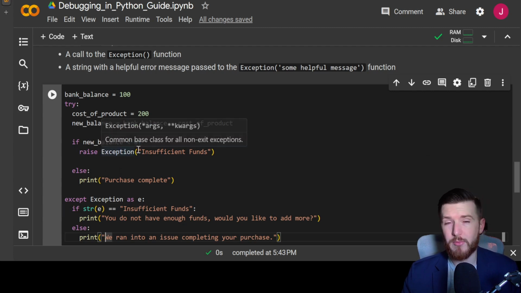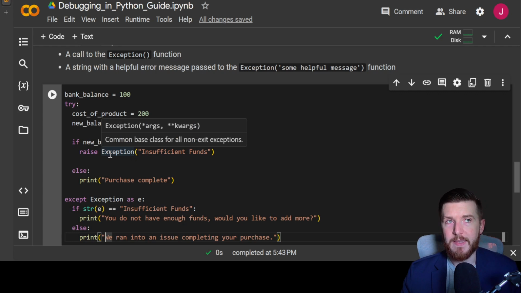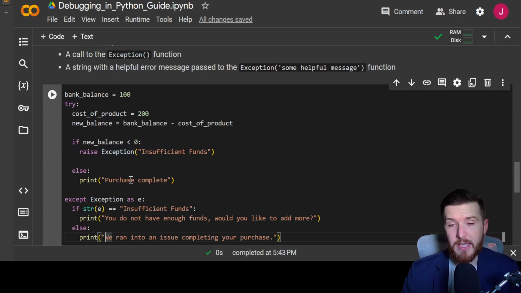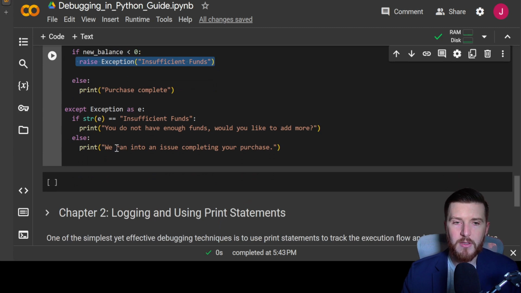For example, if you're using a function that you can't modify, and you're just banking on that function working. Well, if you can raise exceptions, it gives you a way to work around it if that function returns a value that you're not happy with. But really, just keep this as a tool in your back pocket. Raising exceptions can be helpful.